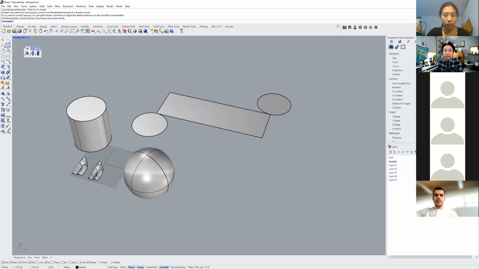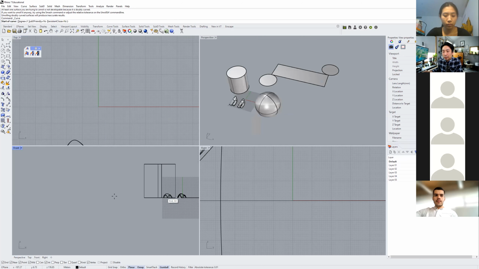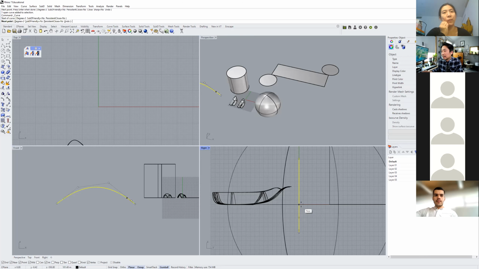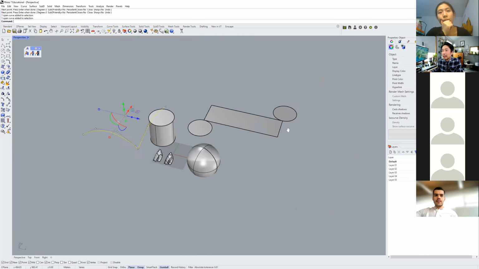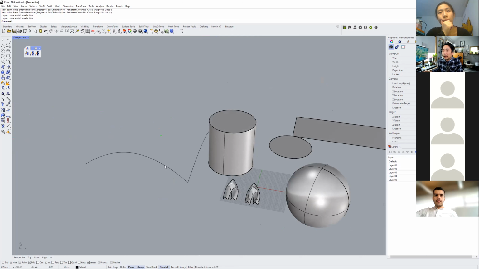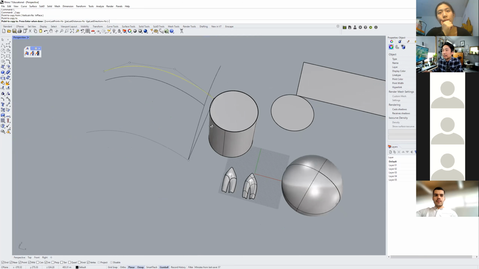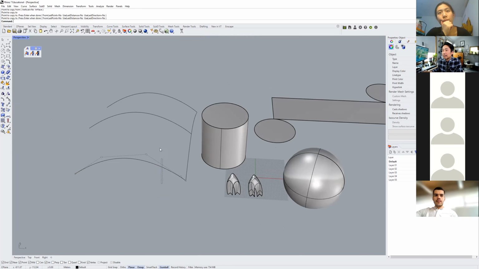Doubly curved surfaces simply means a surface that is curved in both this direction and this direction. Okay. So if I, let's say, make a loft, right?